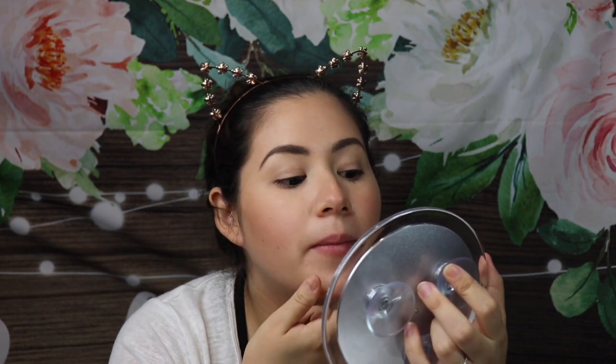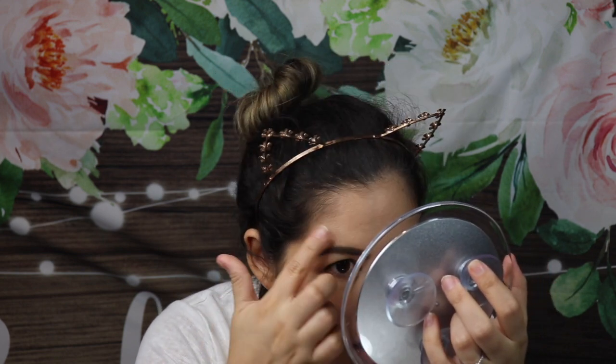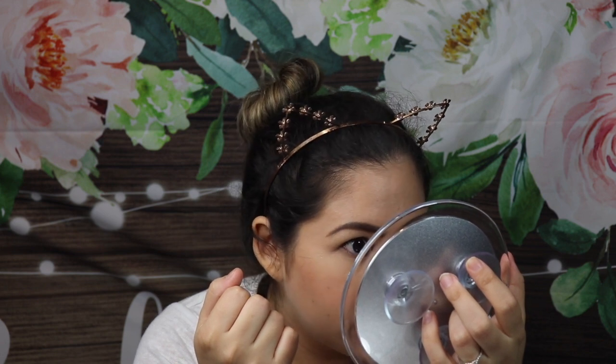But as far as the foundation, it definitely rubbed off on my nose, my chin area. I feel like a lot of the foundation rubbed off all around this area, my nose area. Not really here. I still have foundation here. On my forehead I still have foundation.